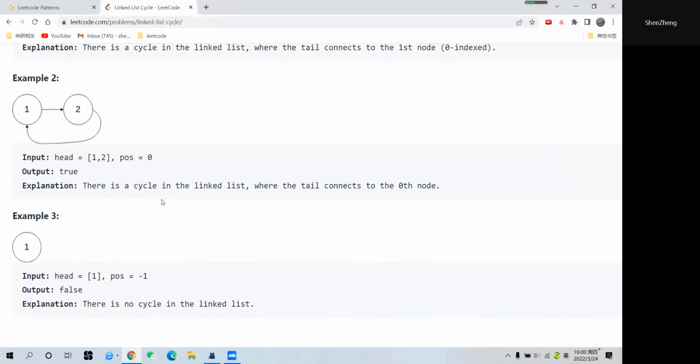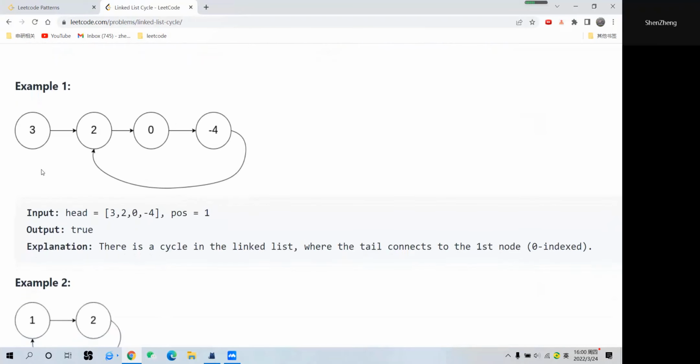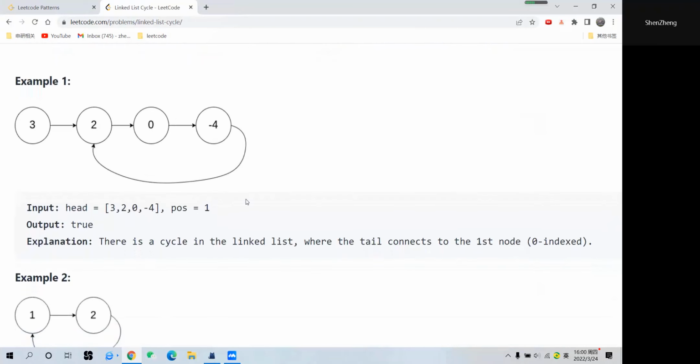Okay, now let's go through the intuition of this problem. Let's think about how to solve this kind of problem. Well, actually, for most linked list problems, we can use the fast and slow pointer, and let me illustrate how. You initialize both the slow pointer and fast pointer at the head position. So for example 1, the head position will be this node 3, right? So the slow pointer is here, and let me use a different color for the fast pointer. So the fast pointer is here.